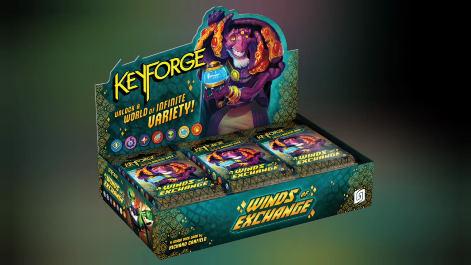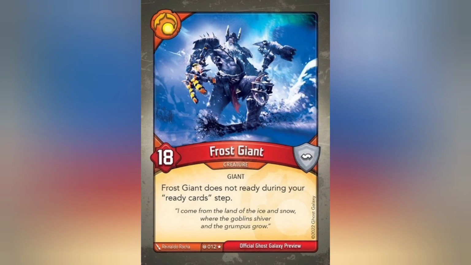Shadows was good at stealing. So to start this off, we're going to start with Brobnar, and a beautiful example of what Brobnar does is Frost Giant, because it is a massive creature that does a lot of fighting because it's 18 power, and this just shows you what Brobnar really does.